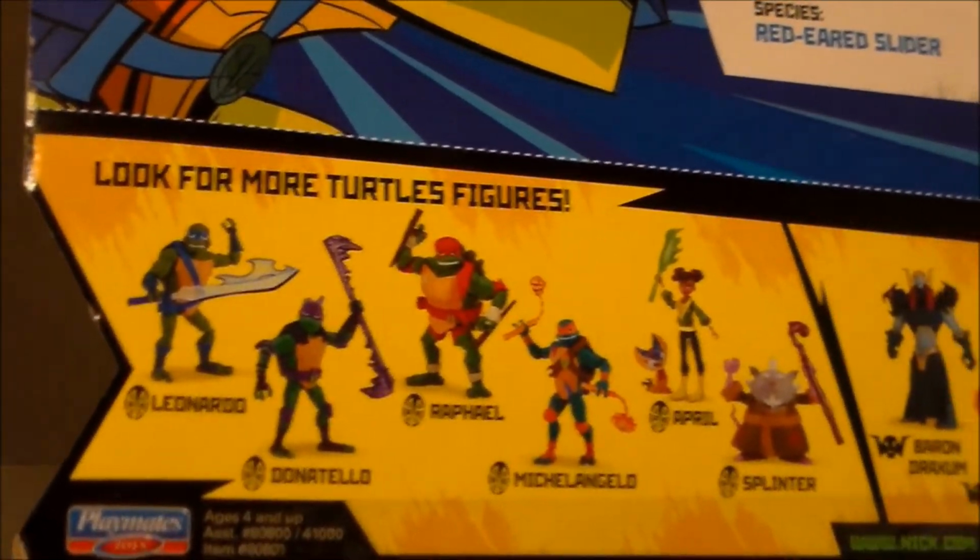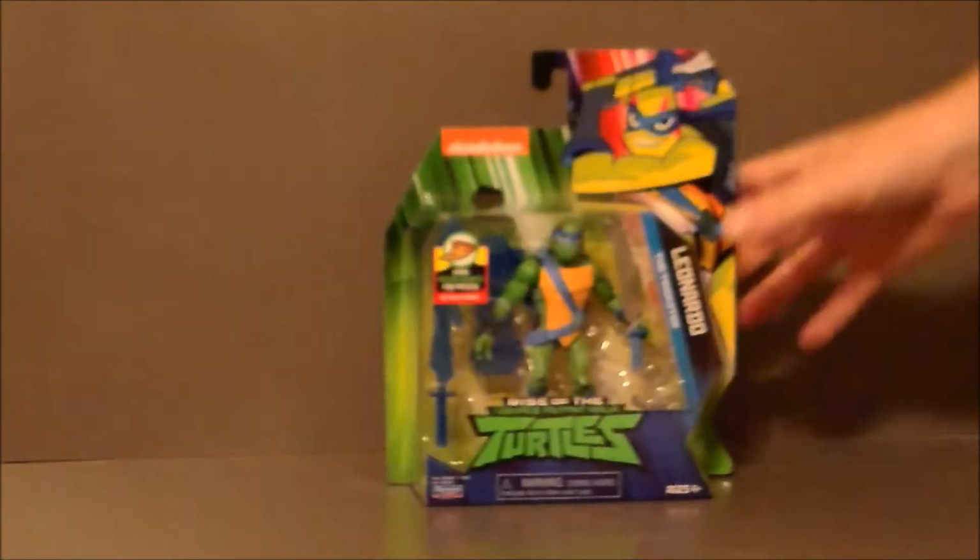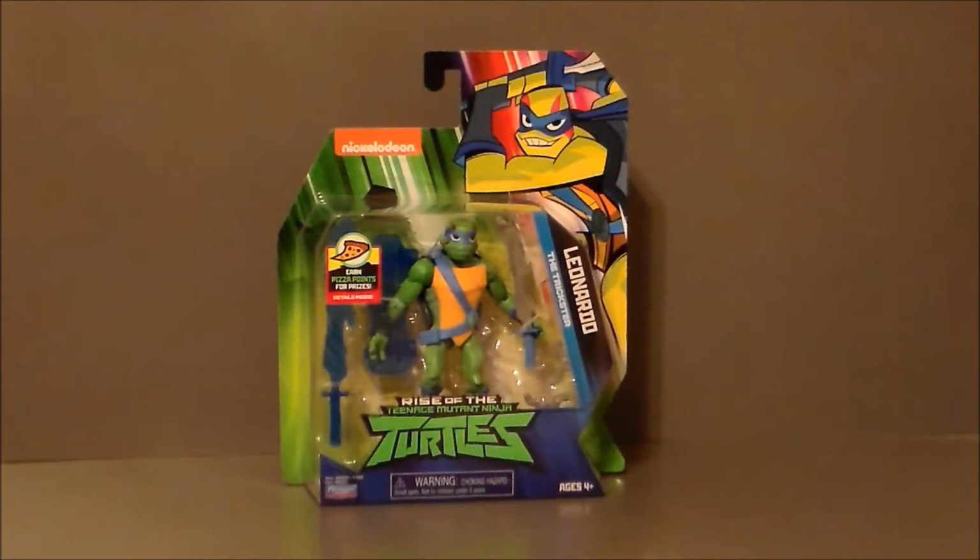If you want to pause and read that, you are more than welcome to. And then here are all the other figures in Wave 1. And, well, that's pretty much it for the packaging. Let's go ahead and get Leo out of the box and see what we think.